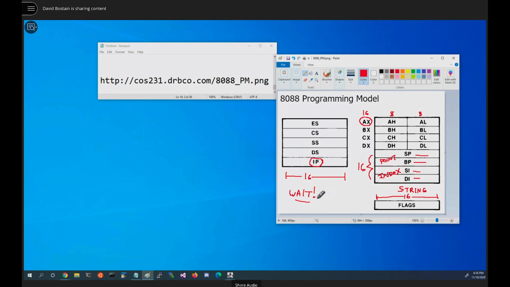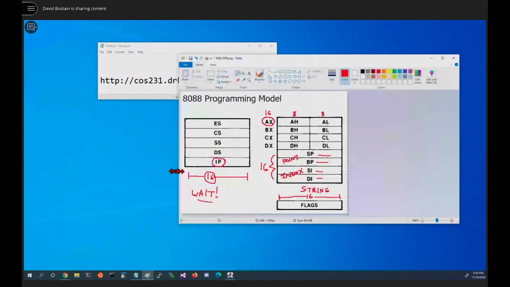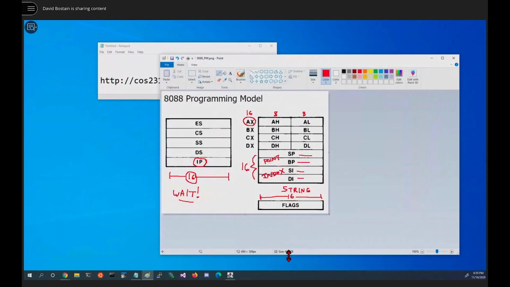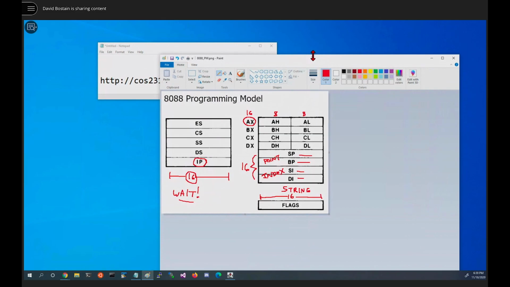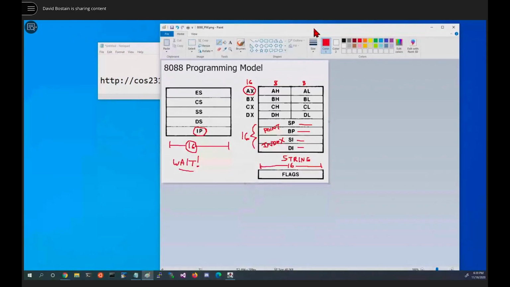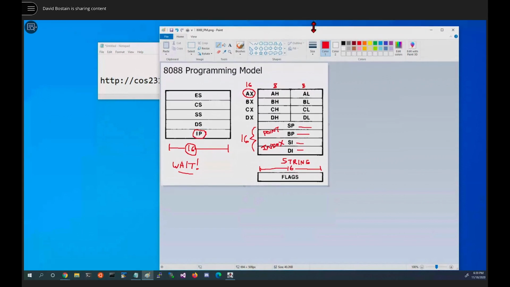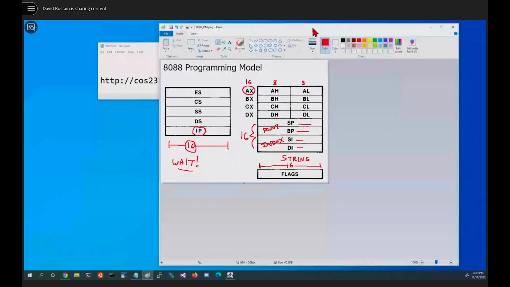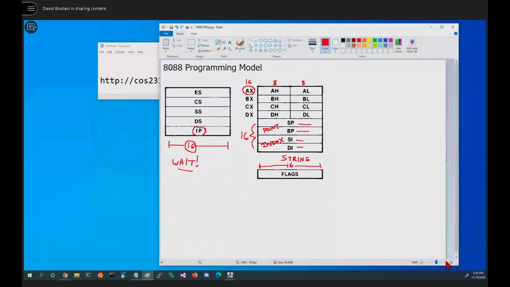How do you address the 20 bits with a 16-bit pointer? You got it. I got 16 bits. We have 20-bit addresses. This seems to be a bit of a problem, doesn't it? Seems like we're going to run into a little issue here. So let me show you how they solved the problem. And this is solved similarly today, although they use lookup tables and things today to make it easier. But down in the core of the machine, they still have the same thing going on.